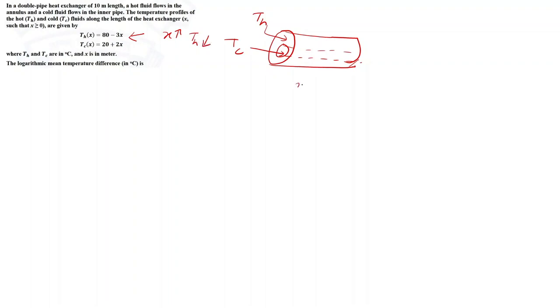Okay, so if this is my x direction, and I am increasing x, then the temperature of the hot fluid will decrease as per this equation. And so if we are considering the co-current flow, then that would satisfy. That is, as I move along the pipe, the temperature of the hot fluid will decrease. So that is why we are taking it as co-current. If we had taken it as counter current, then the slope should have been positive. So that is why we are taking a co-current flow.